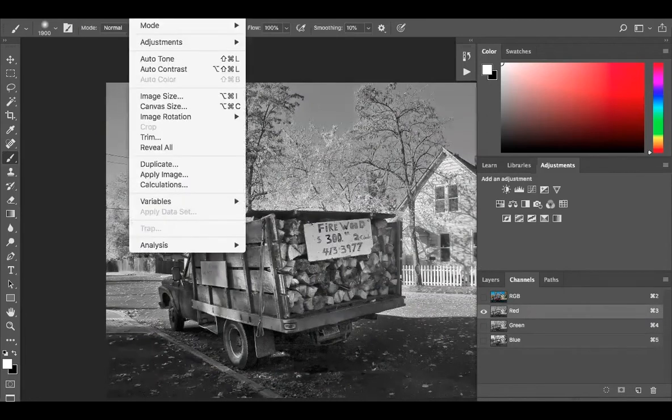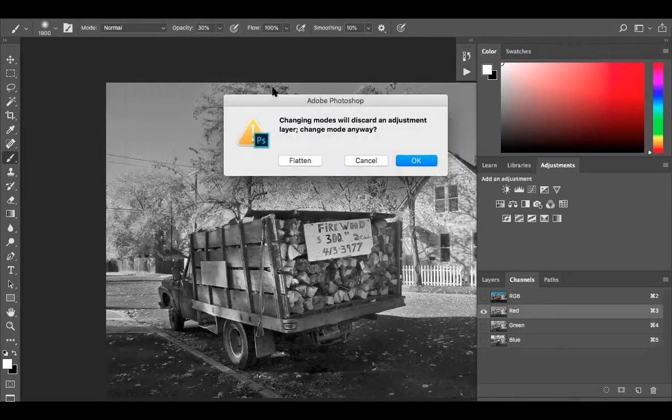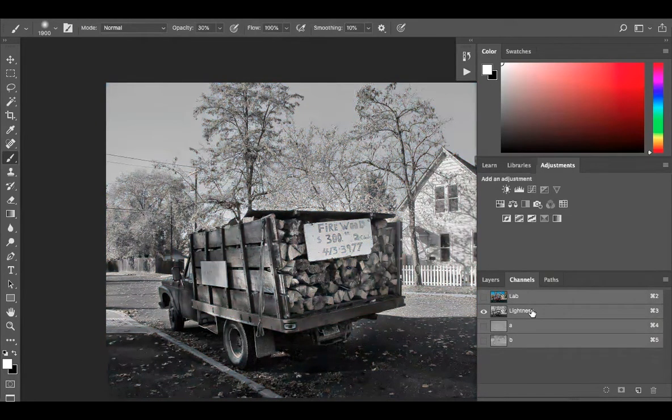So I'm going to go ahead and change into Lab mode, because it equals the number of channels as RGB, but it divides the color separately from luminosity. And so you have this lightness channel that is just looking at the straight, that's where all the texture is.